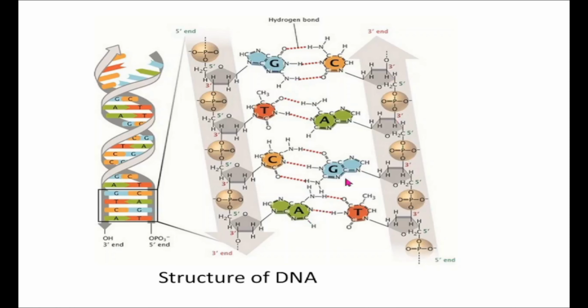Here you can see the bond between the two strands is the nitrogenous bases, adenine with thymine, guanine with cytosine, and the like. The backbone is here phosphate bonded with the sugar, then again phosphate with sugar, phosphate with sugar. This one is one nucleotide, phosphate, sugar, nitrogenous base, then another nucleotide, phosphate, sugar, nitrogenous base, the other nucleotide. So the bond between this nucleotide and this nucleotide is between this phosphate and this sugar.